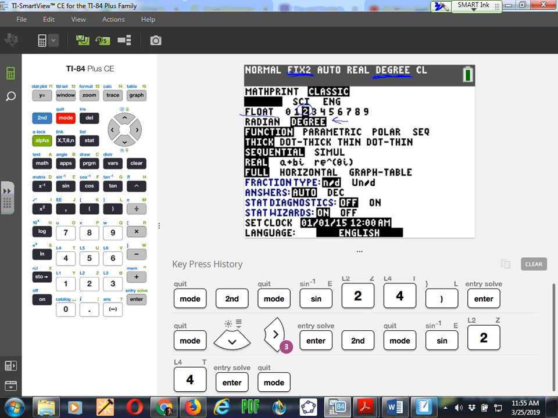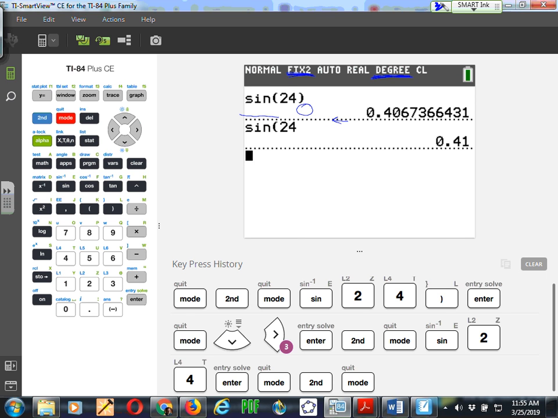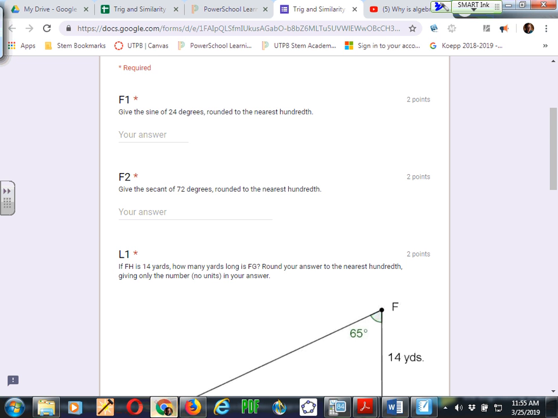So with it like that, then the sine of 24 degrees, when I'm sure I'm in degree mode, is going to be just type in the sine function and the number 24 and hit enter. And we had done that before I put it in 2 decimal place mode, and it gave me a long value, and then that value is rounded to 0.41. And so if we go in here for this first answer, we're going to put in 0.41. I think I said if you typed in 0.41, it would also give you the correct answer. It would accept it.